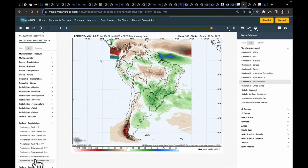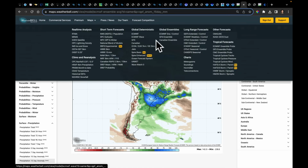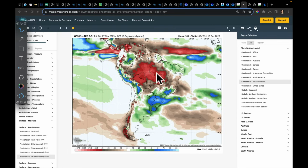So if I give you a 15-day forecast from it, it's driest pretty far to the north. Maybe we would call this less than 20% of the growing area for Brazil showing up dry. But the GFS ensemble, just to show it to you, let's go down to their 16-day anomaly map. It's a bit more expansive on that, more into the Amazon, but it's certainly got more of Mato Grosso in, maybe 30 to 35% of the growing area, maybe a bit more than that, showing up with drier conditions. So the GFS has been a drier model for a while, and I just wanted to point out about the same forecast south, but north, much more expansive, and it's continued to be that way over the last 5 days, in fact.